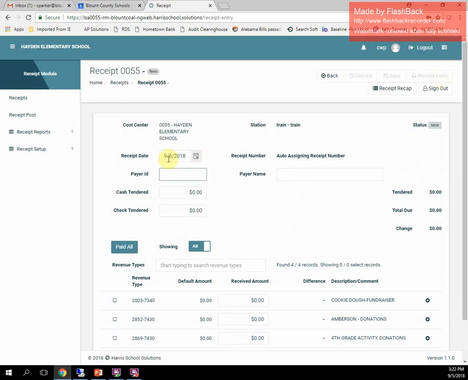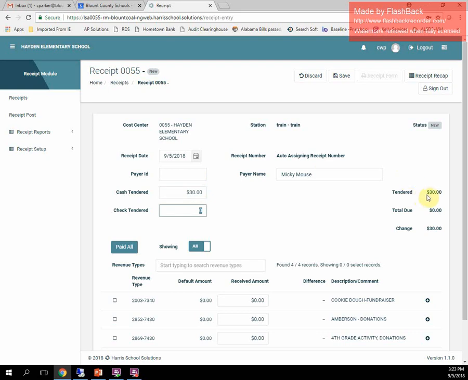On this screen, the very first box that's populated is the receipt date. You must never post date or backdate receipts. The payer ID field is the next field. This field is not required. However, in the future, I may populate this with a student ID number. When tabbing over to the next field, the payer name will be the person that you received the funds from. When you tab to the cash box, let's enter a receipt that's for $30 from Mickey Mouse.